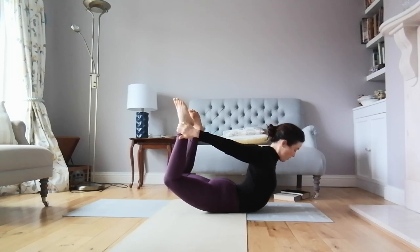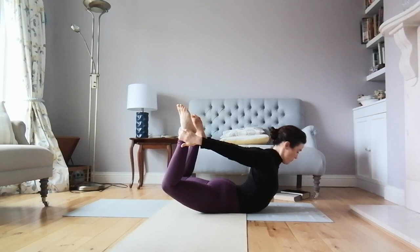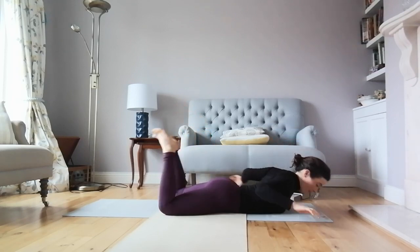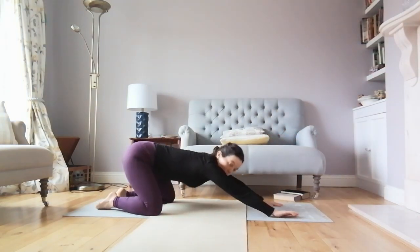Lift the heels towards the ceiling. And then lower the hands down, press the hips back, child's pose.